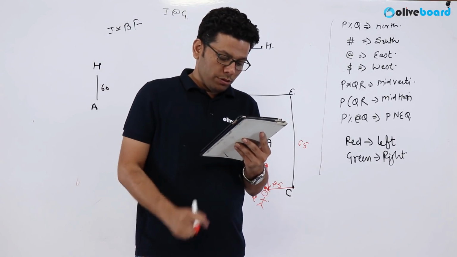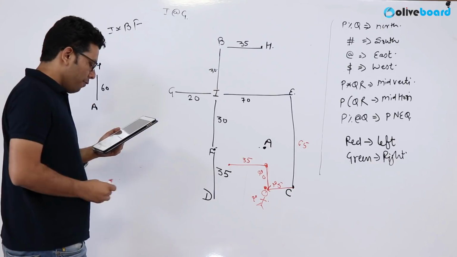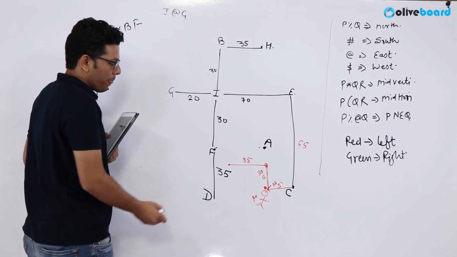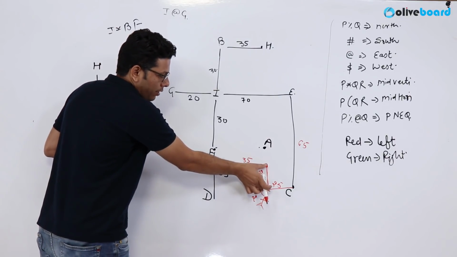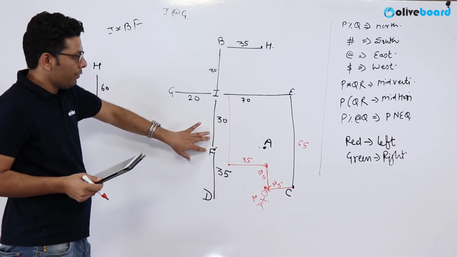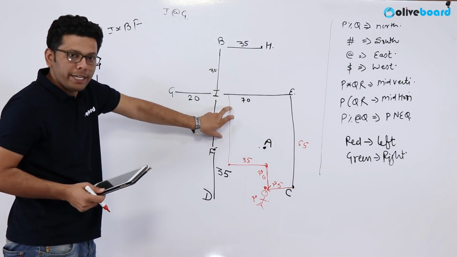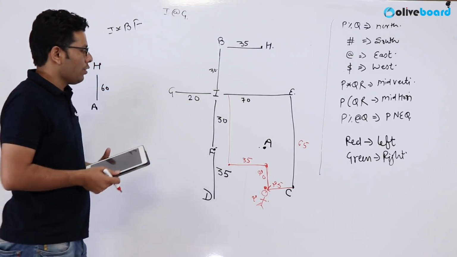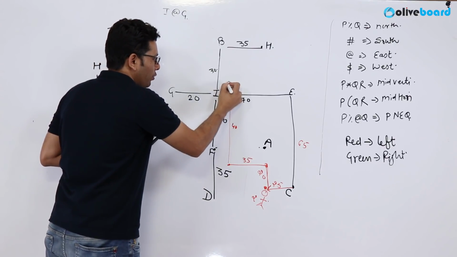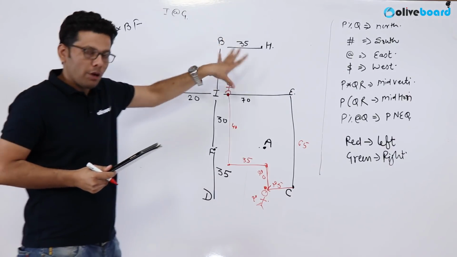In the third round, he waved the green stick, and the second trainer moves 45. Green means he needs to take the right turn. This was your 20 meters, then the remaining would be of the 65. We have covered the 20, then this would be the remaining of the 65. And this is your 45, and he takes a right turn, and this is the final position of the second trainer. So this is the complete explanation of the question.